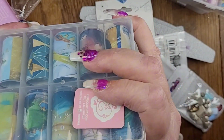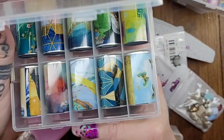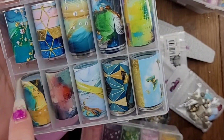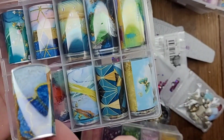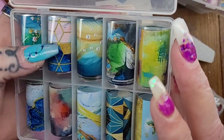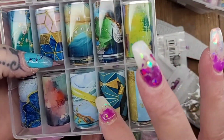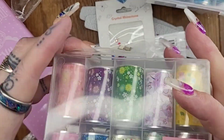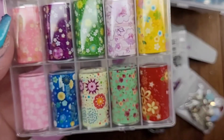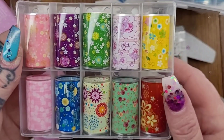And then we have, if I can get it open, if I'm going the right way, some green blues, some flowers, and I don't know what this one is. It's just random designs. And that's got like the star designs and feathers with pearls and all kinds of different geometric stuff. That was the word I was looking for, geometric. And then this one, the box was a little broke, but it's fine. We have a bunch of different flowers and very summery kind of foils.